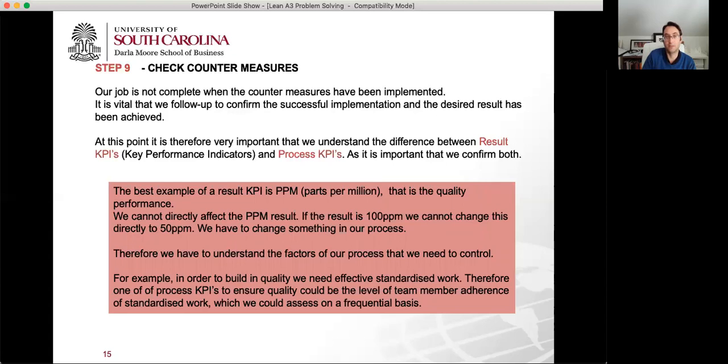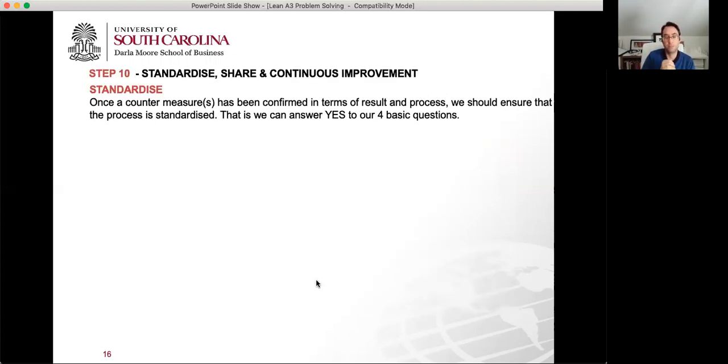So in this case, it talks about standardized work, right? So we know if people maintain their standard work, their chance of creating defects is lower. So one performance metric could be the adherence or the team's use of standardized work. So you can implement some audits to understand if standard work is being used, and check on the operators to see if they're doing things according to the standard work. That's what I mean. Because if they're not, you're going to impact PPM, right? So that's what we call the process KPIs. So make sure that you're managing both of them.